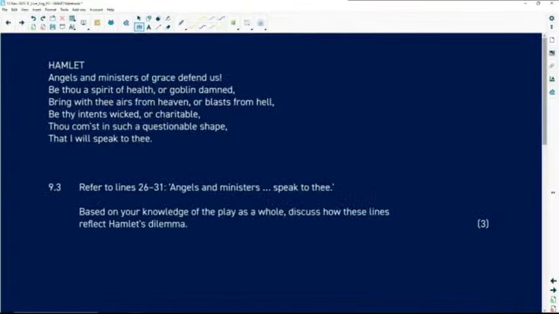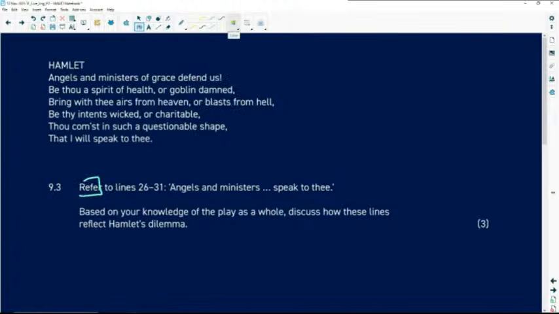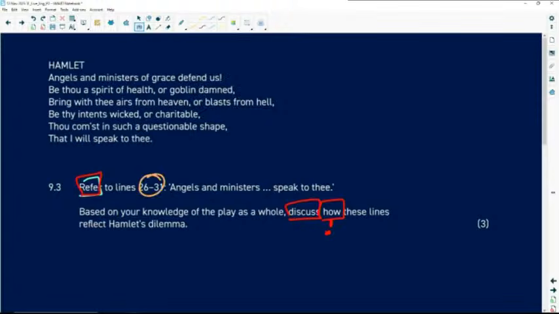Right. Okay, we've got a Hamlet contextual. Once again, our keywords and question words. So, I want red. Sorry, red. Also how. How is terribly important. Right, and so what am I doing? Refer to those lines. So what I did was I've just repeated them for you. I would go back to my passage and highlight.